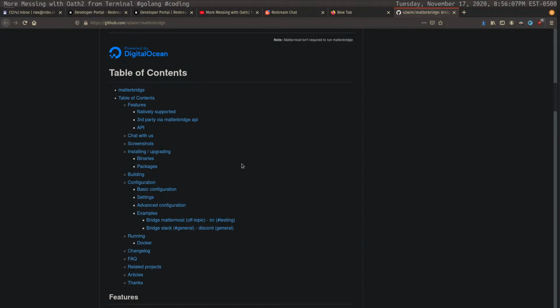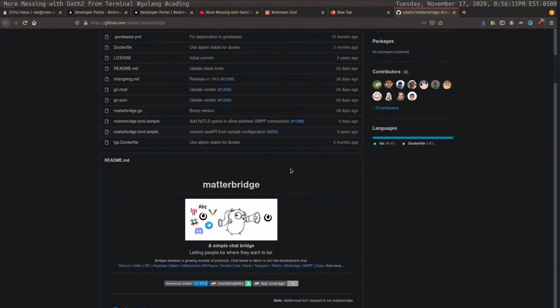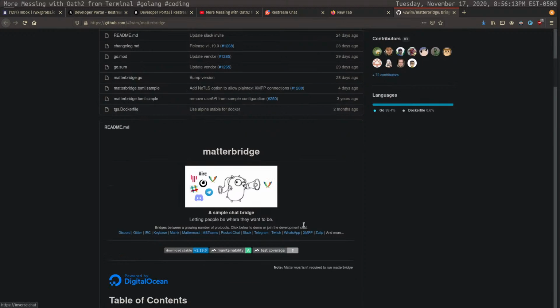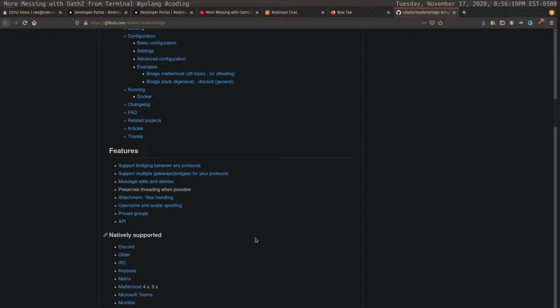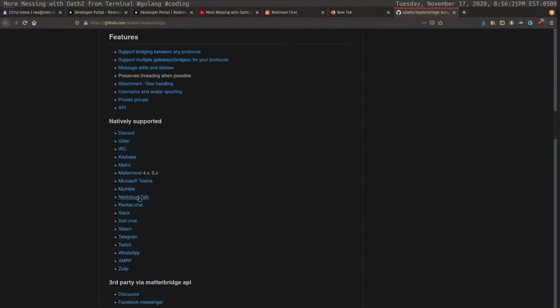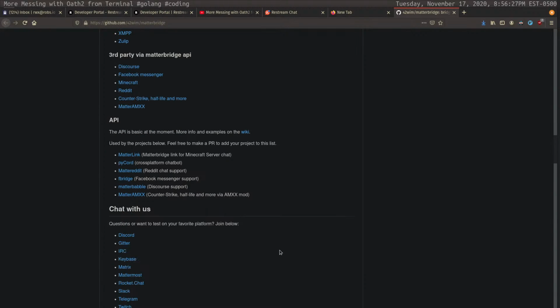Third-party support via the API. I guess I could write the API pretty quickly. Oh, DigitalOcean is backing this up, huh? This is one of those projects that DigitalOcean picked up. I hope they actually pick up my KnowledgeNet project at some point for free. That would be really awesome. They're so cool. In fact, DigitalOcean is so cool, I've decided I'm going to host almost all of my apps there. I'm not even going to mess with Amazon.